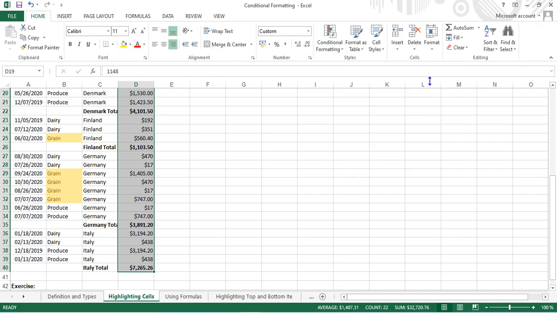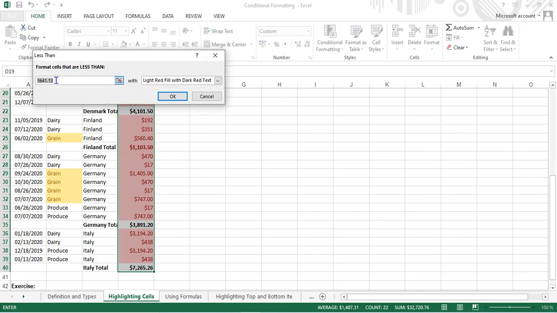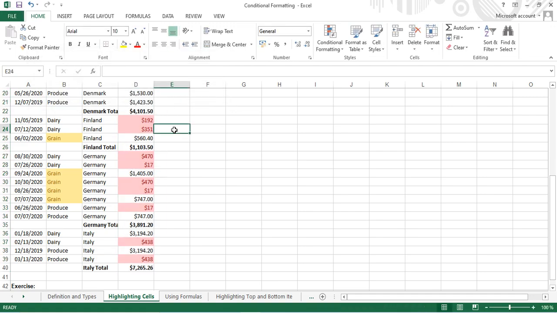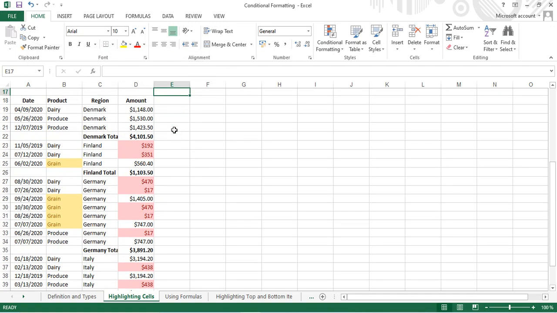Since we are highlighting, we go to Highlight Cells Rules, and we say Less Than. We click on Less Than. It gives us a figure automatically, but that's not what we are using, so we cancel it and type less than 500. Right as you are typing that, it immediately begins to fill. No one is less than 5, a few are less than 50, and then it selects all that are less than 500, and it still gives you the option Light Red Fill and so on. You make the choice and you click OK, and that is that.